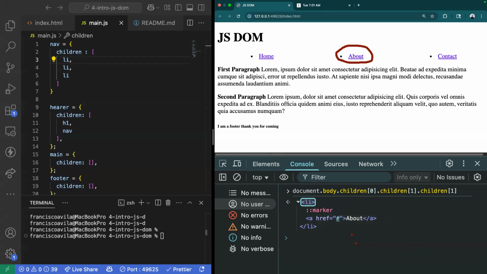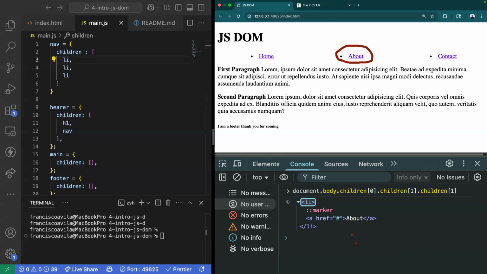All right. Does anyone have any questions regarding the document object model? How we interpret HTML into a JSON object that we can iterate through with JavaScript? So we assume document dot body, and then from there it's just different variations of children, children indexes all the way down. Yes. Okay. Andy?